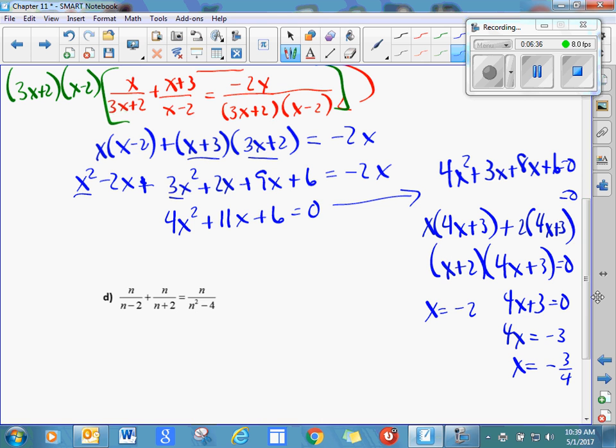And we have to go test our solutions. So you just need to ask yourself, is either one of these going to force one of these denominators to be 0? Well, negative 2 isn't. When you plug negative 2 in here, you have a perfectly fine number, as you do here and here, because both of those work. So once it works for both of these, then you know it's going to work for over here. When you plug in negative 3/4, do you have anything that's going to equal 0? No. So both of those solutions are okay. So this is a solution and that is a solution. So I'm going to leave D for the video check.